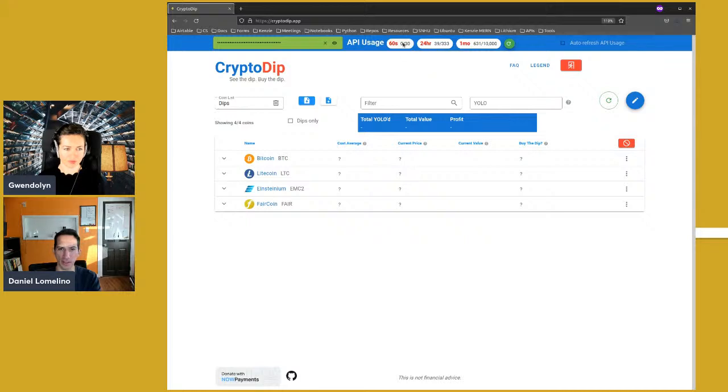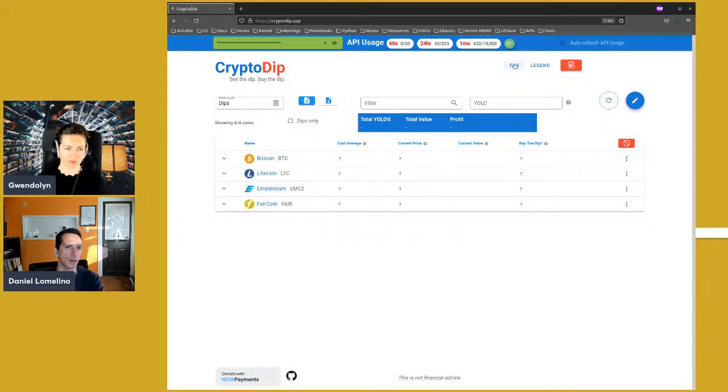Now, if you chose the self-hosted option for CryptoDip and you're running it locally, and you've put your API key in the backend code, then this bar will not appear at all because it's unnecessary. Oh, okay. But anyway, if I refresh, it shows me my usage for the 1 minute, 1 day, and 1 month. And this checkbox really just decides, anytime I interact in here with something that uses the API, whether it will automatically update these or not, based on whether this is checked.